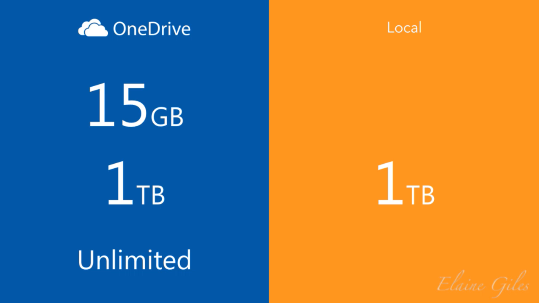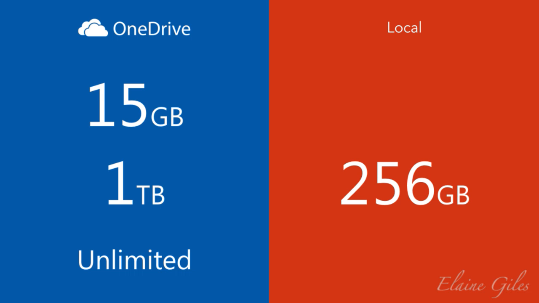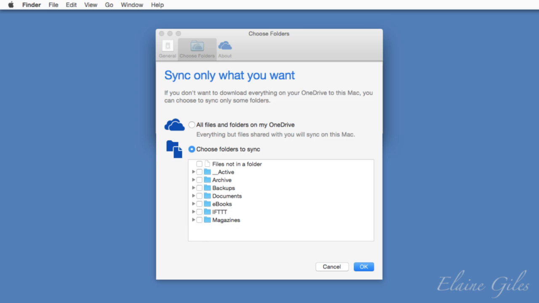But my situation's worse than that. I have a machine and it's got a really blinding fast SSD in it. It's just not very big. And there's no way I can synchronize unlimited. There's no way I can synchronize 1 terabyte. In fact, I struggle with the 15 gig. I'm not happy even synchronizing the 15 gig on there because it's amazing how quickly that amount of storage does fill up. That's why the OneDrive app lets you selectively sync data.